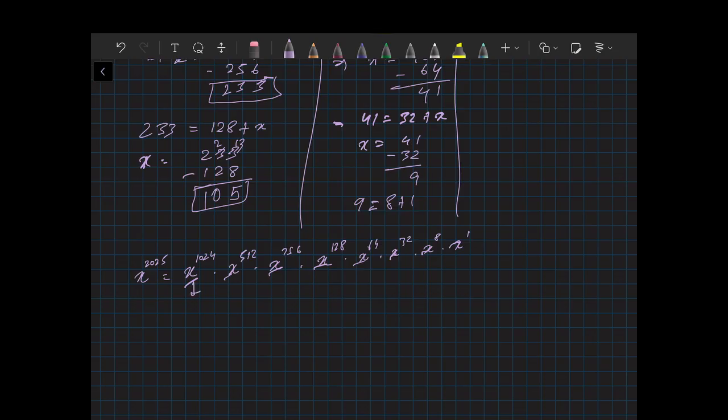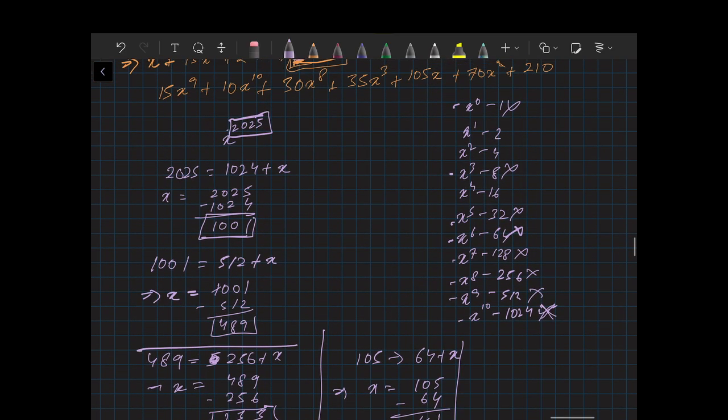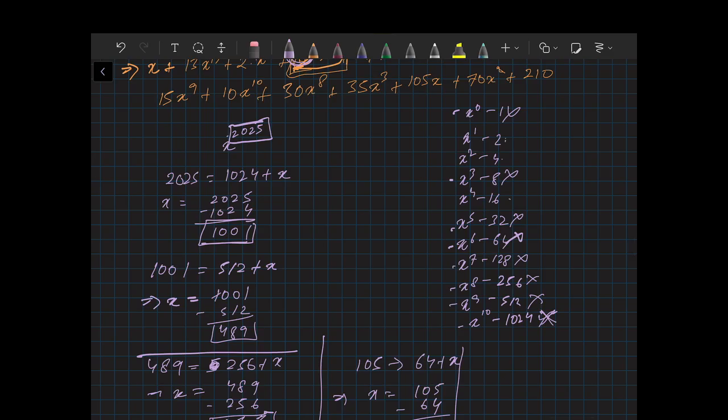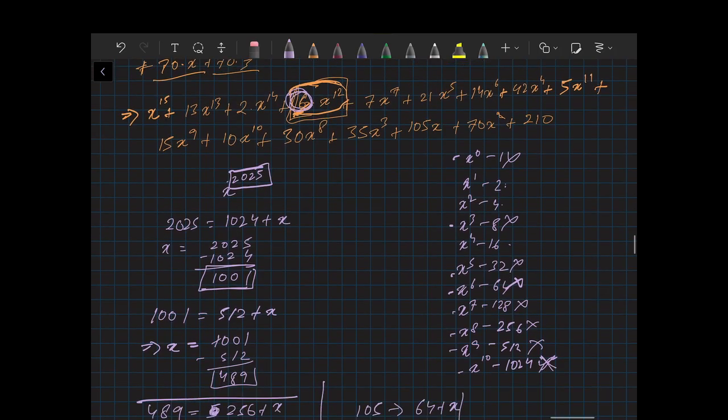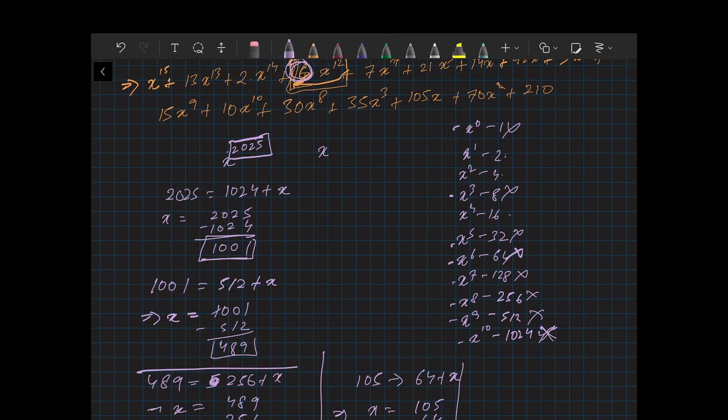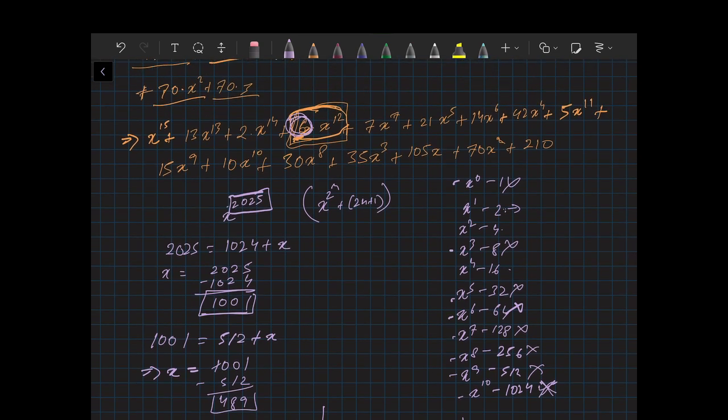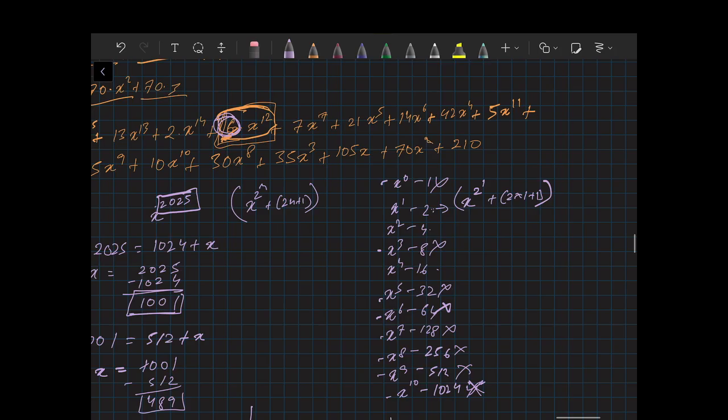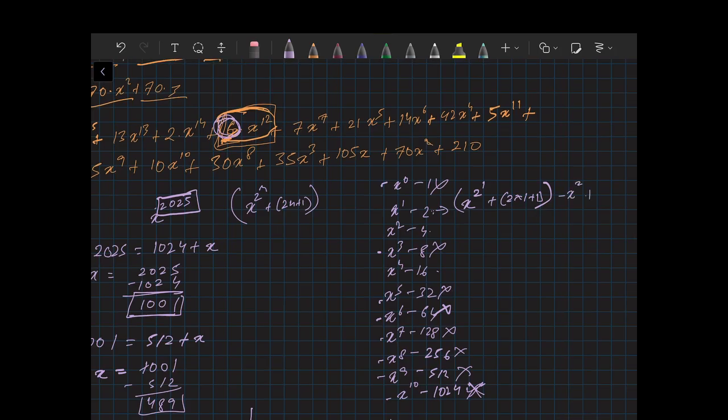Actually not just these terms. If you want to know completely, this whole polynomial was used, and similarly for all of those polynomials. But our point is that these three polynomials survived. Previously I showed you the general term, which was x to the power 2 to the power n plus 2n plus 1. So what's the polynomial for the one that contained x to the power 1? It's x to the power 2 to the power 1 plus 2 times 1 plus 1, which means x squared plus 3.